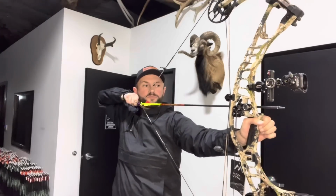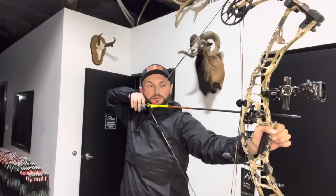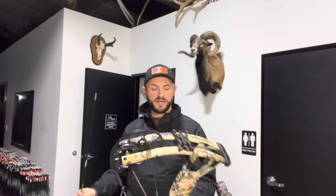I will say, just with this little 6-inch back bar and their little stabilizer nub on the front here, it's actually really well balanced. And it's not cumbersome at all for a hunting setup to be able to run a back bar and this. It's not nearly as cumbersome as, like, a 10-inch front bar and a quick disconnect and an 8-inch back bar. This feels really, really good. It might not have quite the same aimability, but it feels really good and it's a lot more compact.